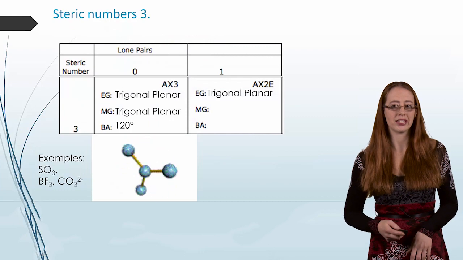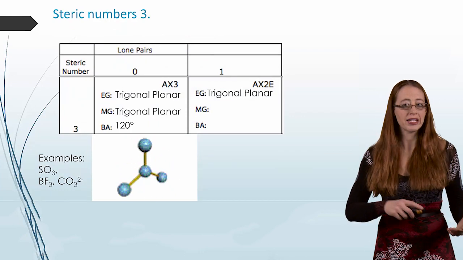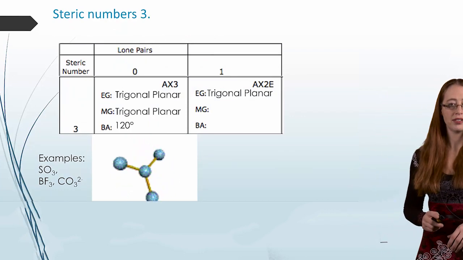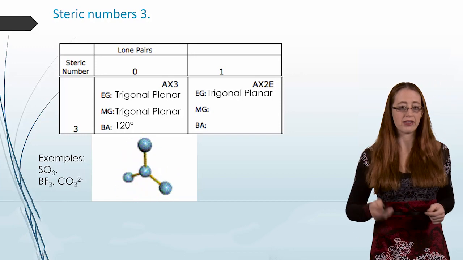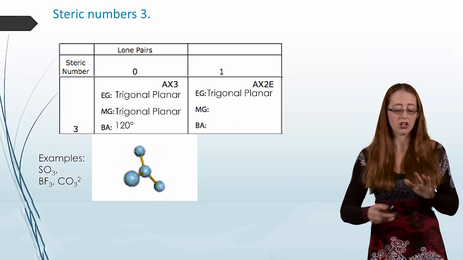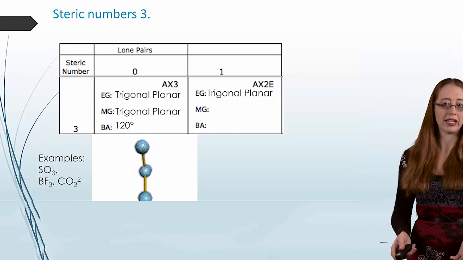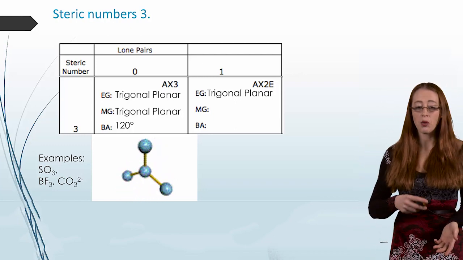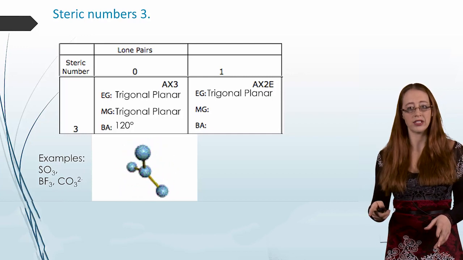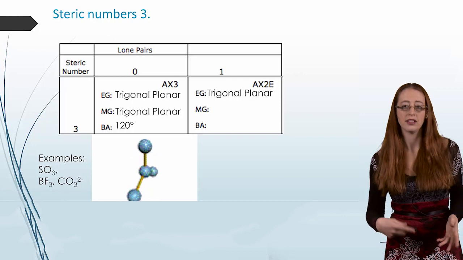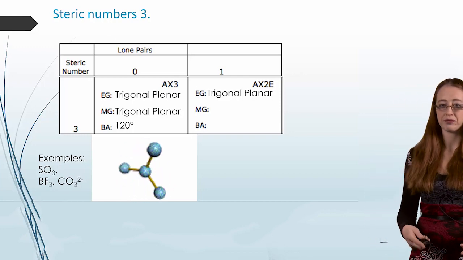But we'll move on to steric number 3. So right now I put up what we already had from last time. We had our trigonal planar electron geometry, right? Because we separate everything out, which makes a triangle. It's all on one plane, and so we call it trigonal planar. We know what our bond angle is, not because we memorized it, but because we have a 360-degree circle divided in 3 parts, giving us 120 degrees each.